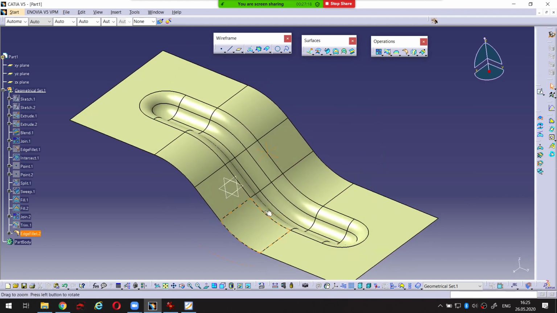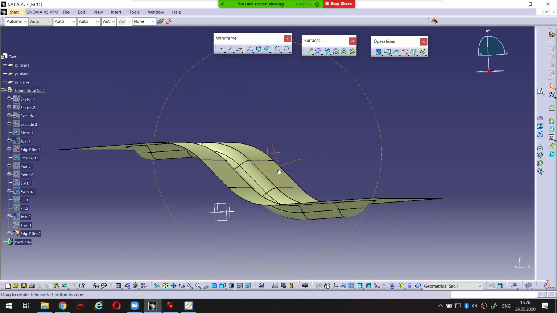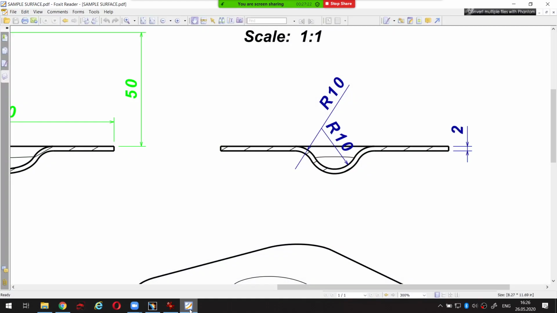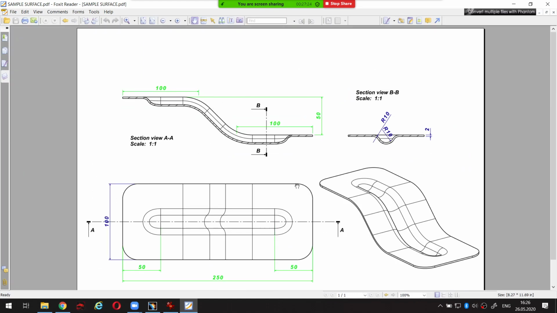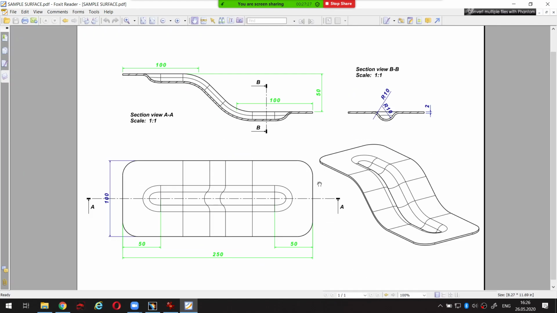So, okay, more close to my result, and I should create these fillets here. Actually, there is no information about radius here.